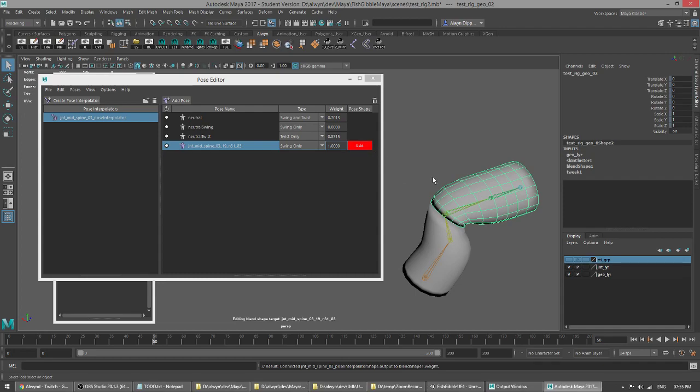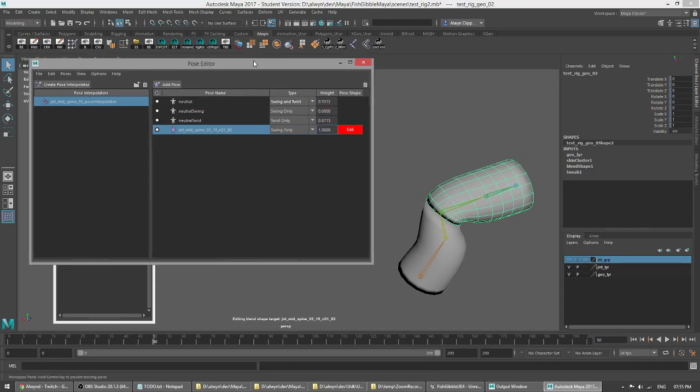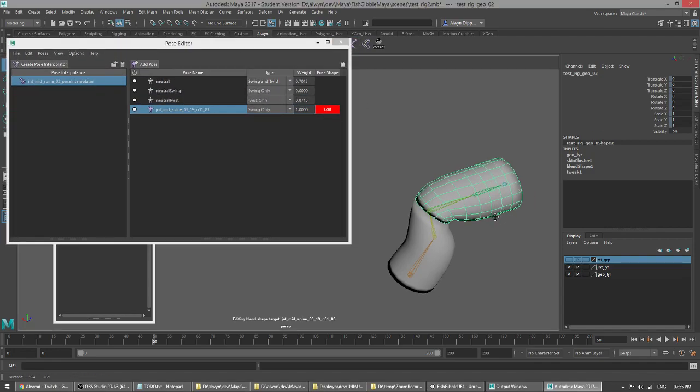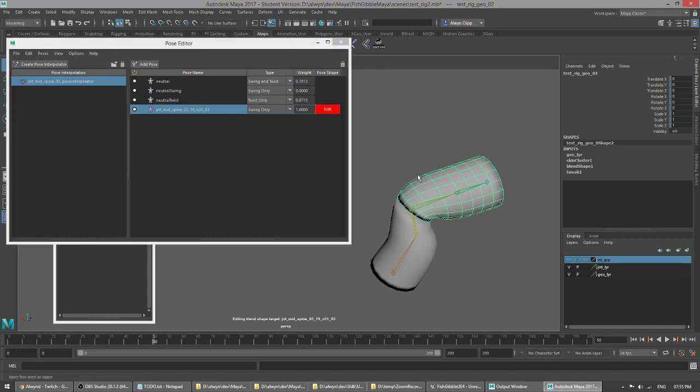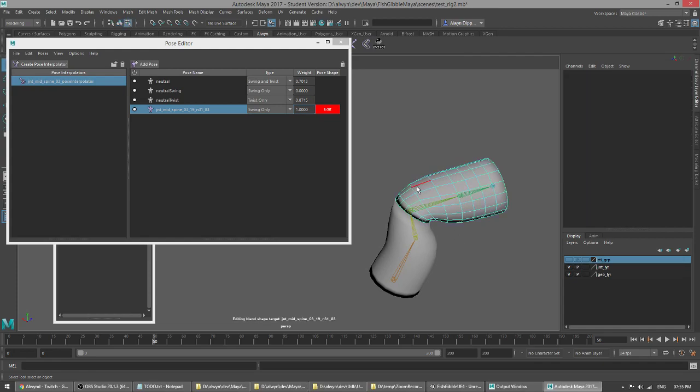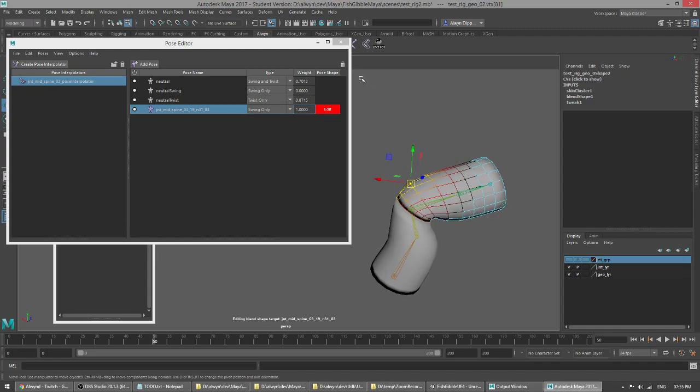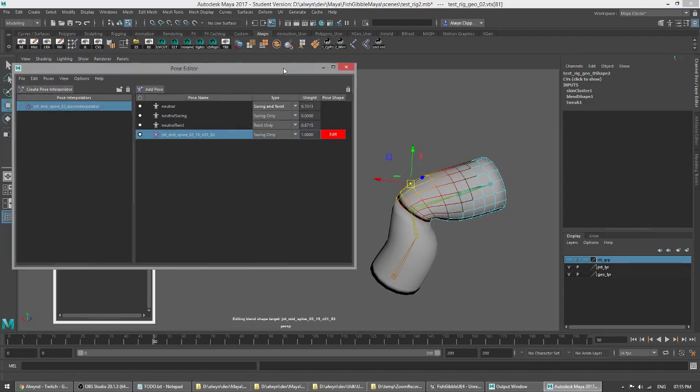Now it seems to think I can edit this. Cool, so this thing's red. So I can just go ahead and edit this mesh, which is kinda cool. I'm just gonna go ahead and hit my falloff here and just make some silly changes which have no meaning. I'm gonna use my move normal tool.